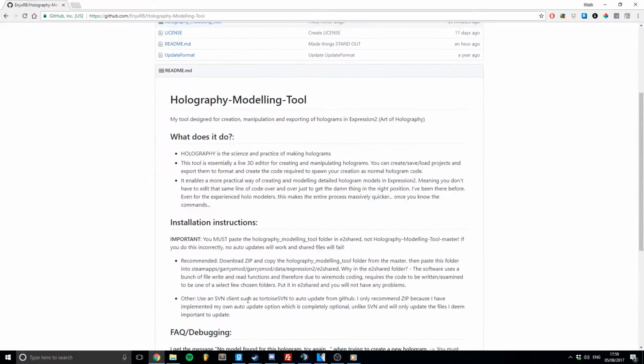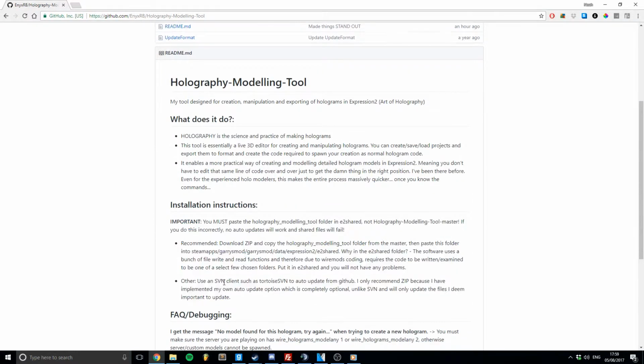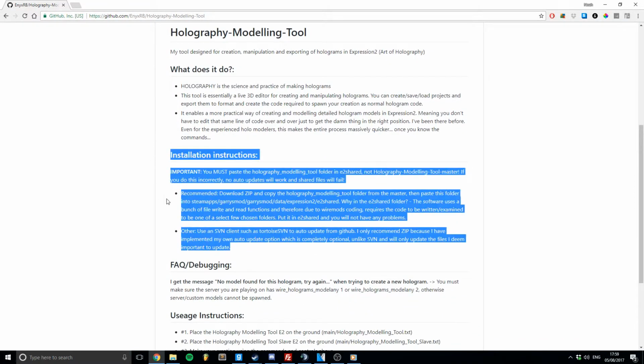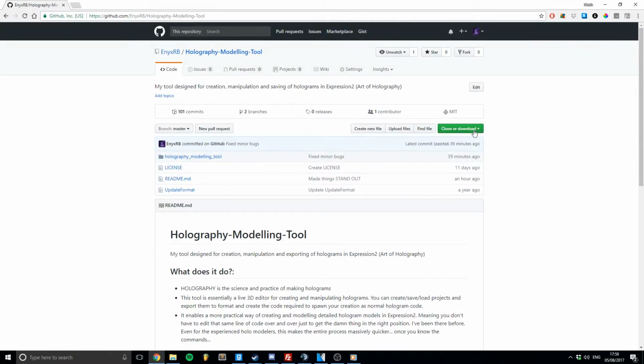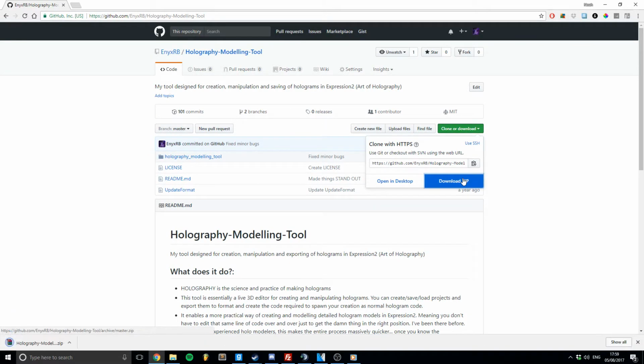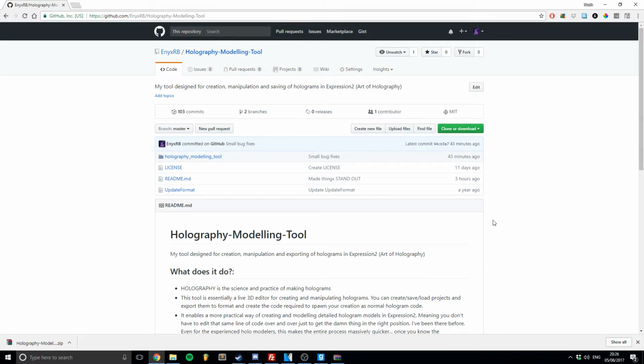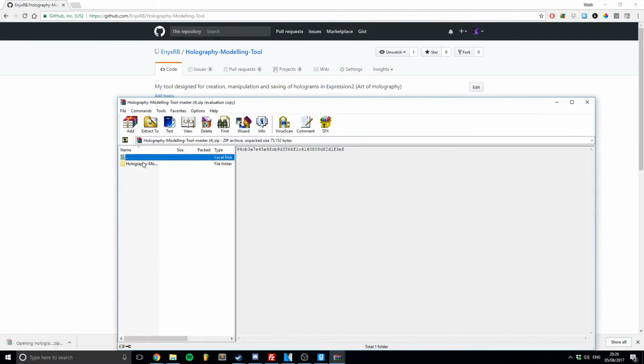So there's installation instructions on the actual README file here, which you can follow, but for the sake of it, I'm going to go through this so you guys put it in the right place. So the first thing you're going to do is download the zip, and then obviously you need to open it, and this is the important bit. As I was saying earlier, you don't want the actual master, because that contains the license and README. You only actually need the tool.